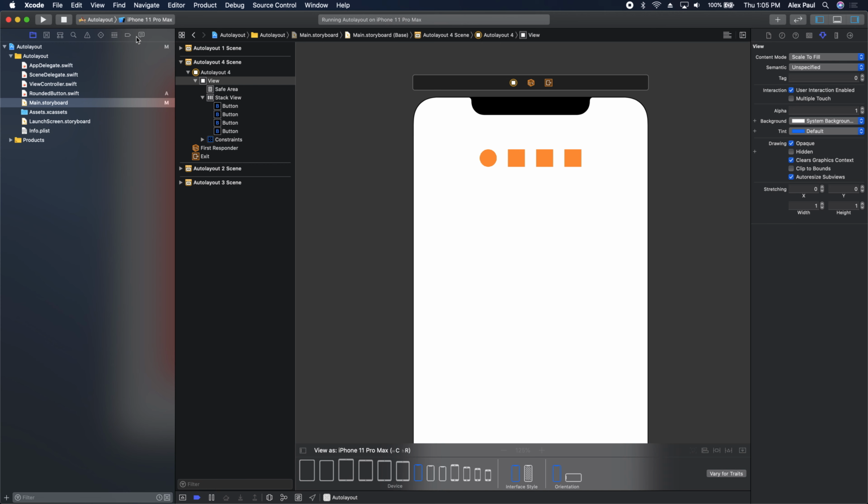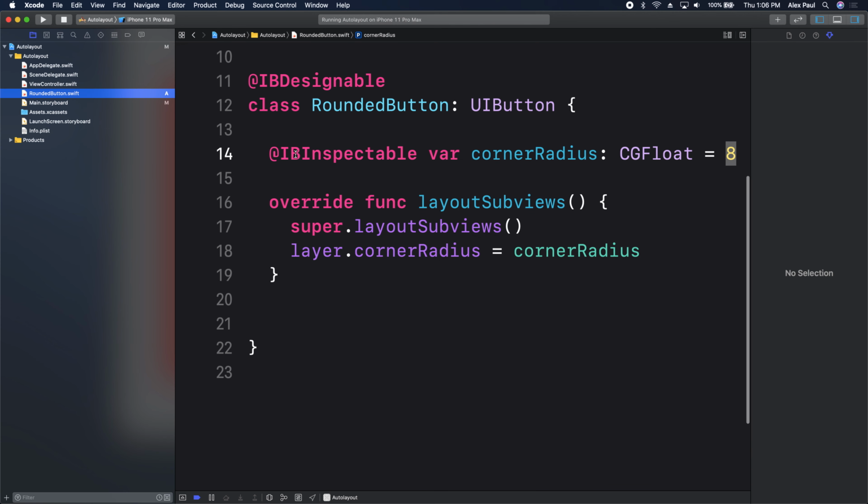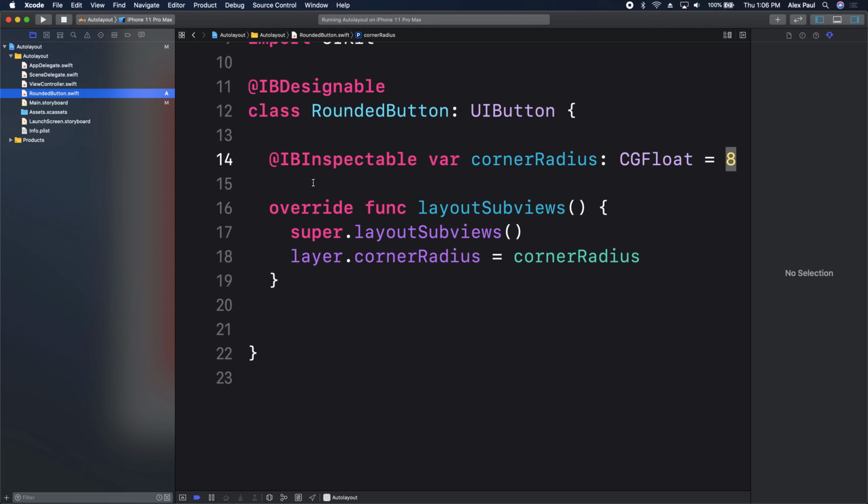Yes? The rounded button file. So let's go back to that. So a circle, if a square is 30 by 30, in order to get a circle with corner radius, you change the radius to 15. No, that's fine, but we didn't have to do that on the attributes or the identity inspector. We did that in the round button. Yes. Okay. Question, Matri, and we'll stop.